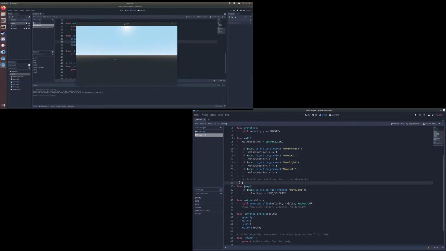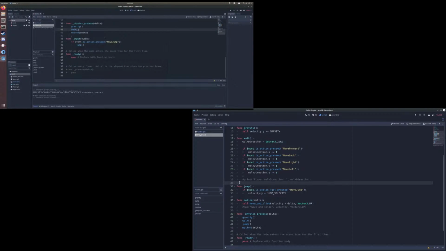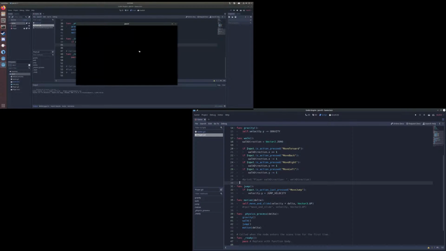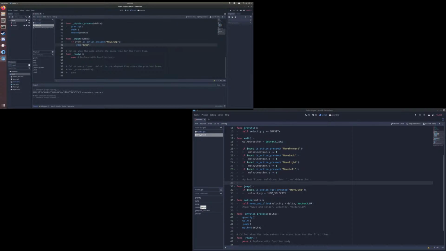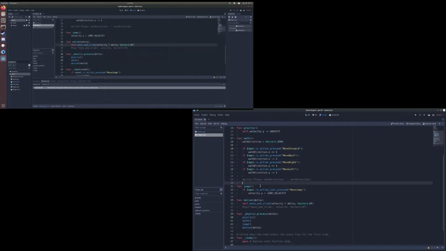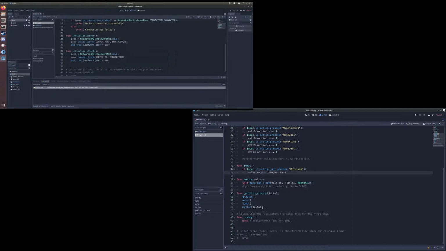Yep. And as you can see, I can double jump. But, and here comes the fun part, I'm going to make this an RPC call. RPC, and it's going to be jump and no arguments like that. I hope this works. It doesn't work. But the debugger doesn't say anything. What? The debugger didn't say anything. I would suspect an error.